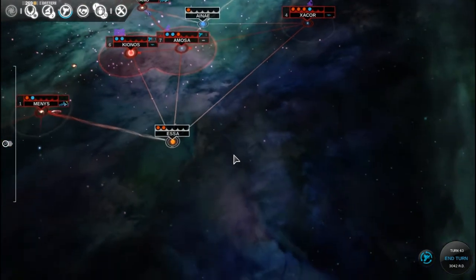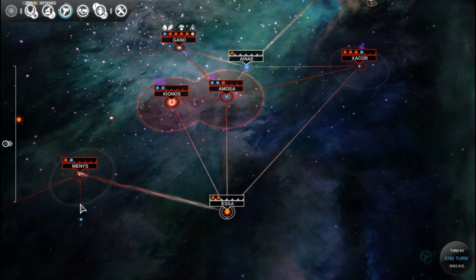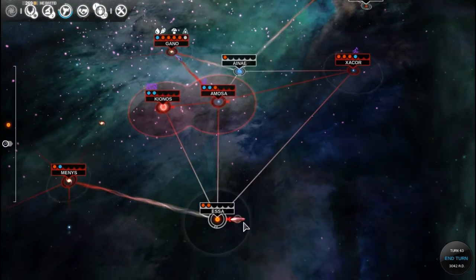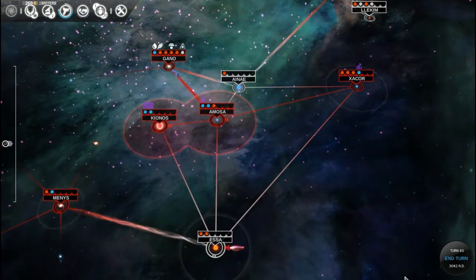So yep, that's that. Right, this button here, execute all planned moves for your fleets. So I click that, any ships that are currently assigned to move will move. You don't have to wait for the end of the turn. That's useful for when this guy's over here, I want him to go up here, do that, and it does it.